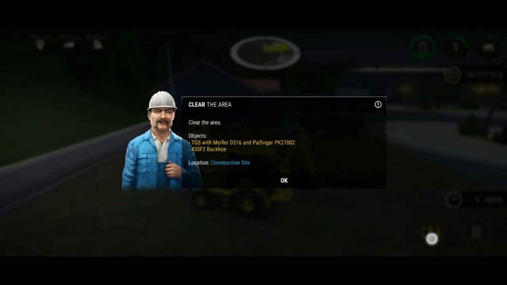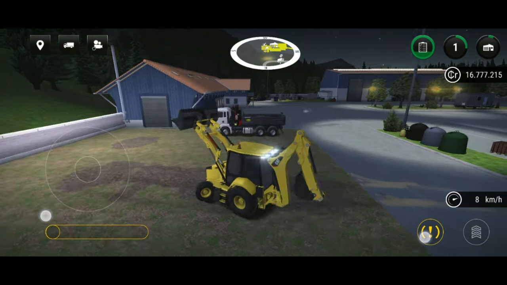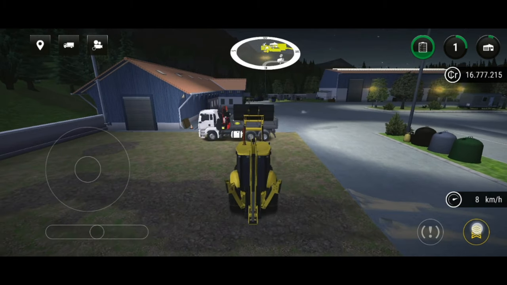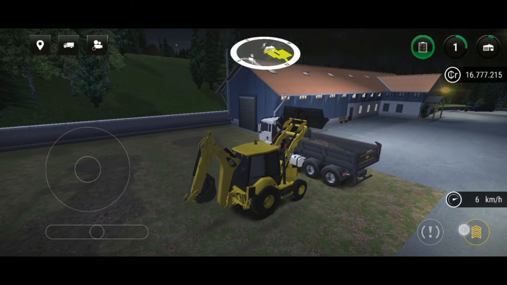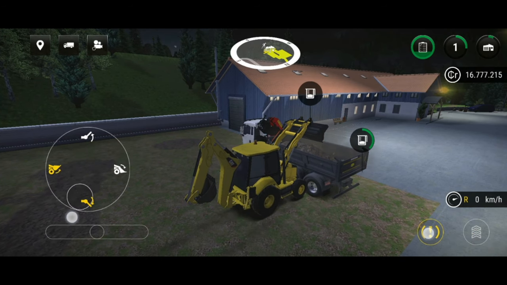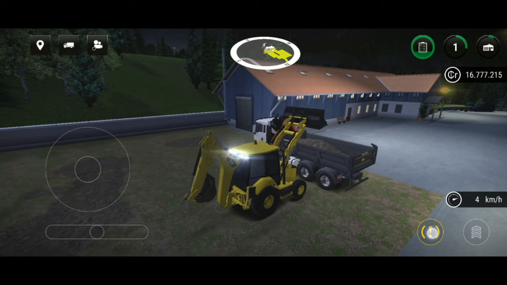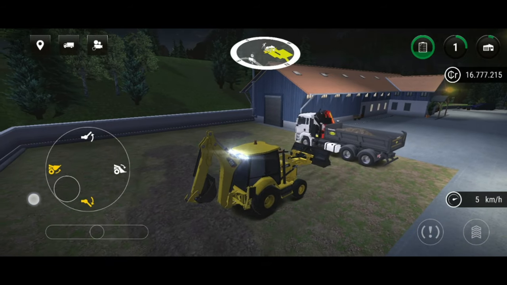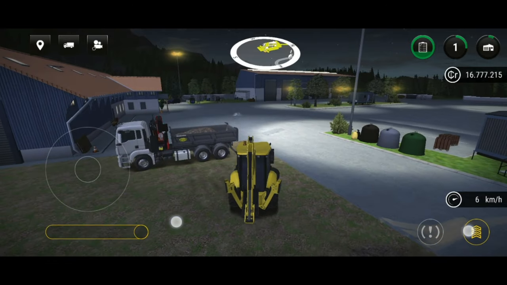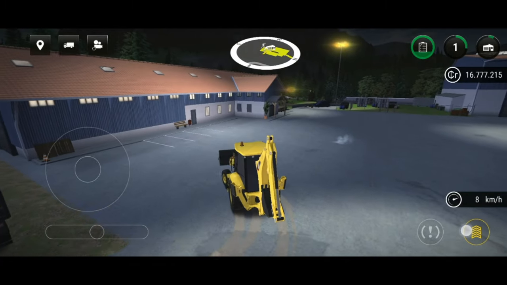Completed. Now we're going to clear the area. We're going to remove all the vehicles here in this ground. So we're going to first dump this soil. And we're gonna keep away these vehicles from here.